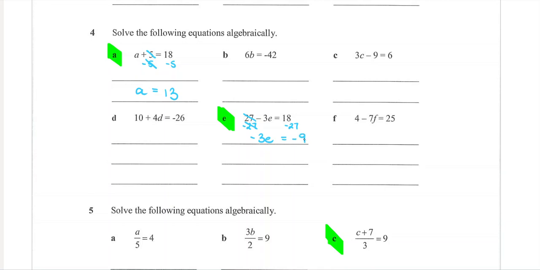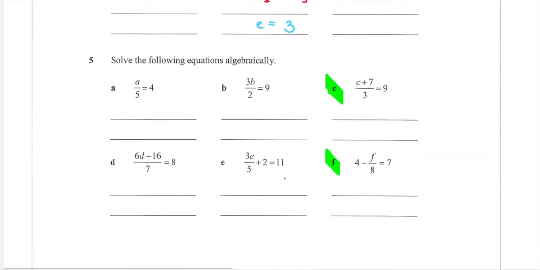I need to get rid of the minus 3. What's the opposite? No, that one's definitely wrong. Because they're next to each other, times. So the opposite is? No, opposite. Divide. We're going to divide by negative 3. Okay, so that will give E equals minus 9 divided by minus 3 is a positive 3. Okay, remember to show the steps. You get marks for showing your progress. Question 5, a few more.